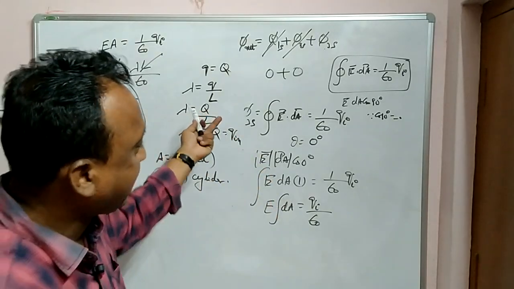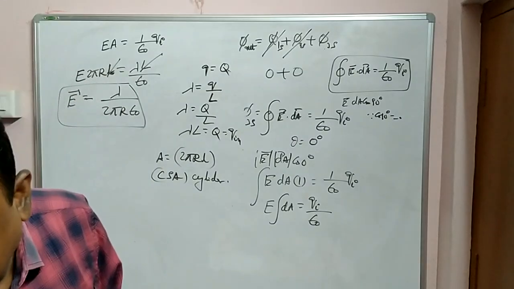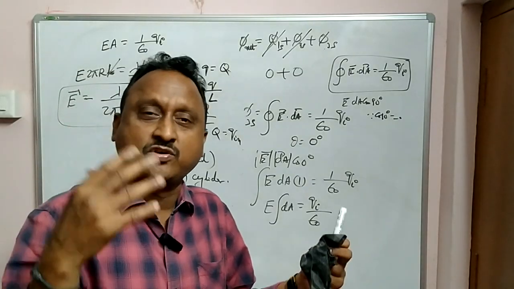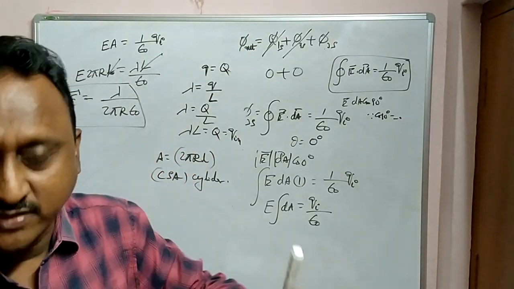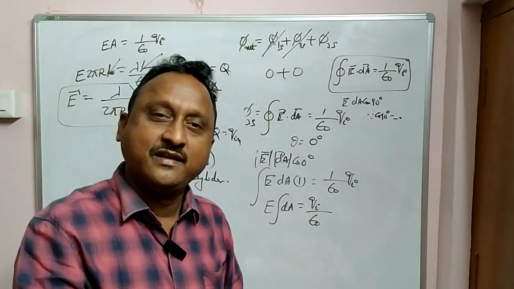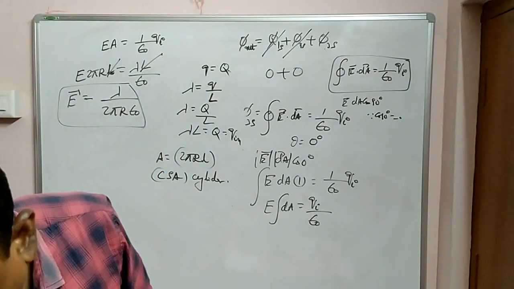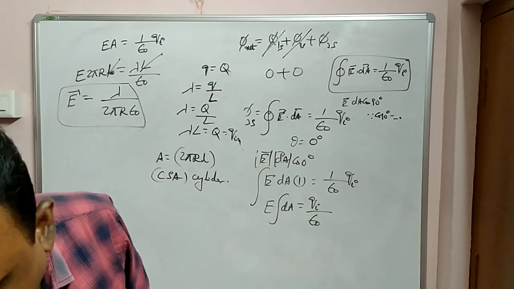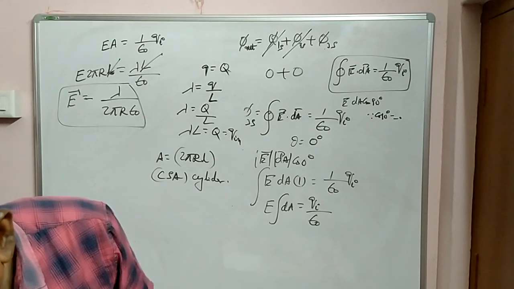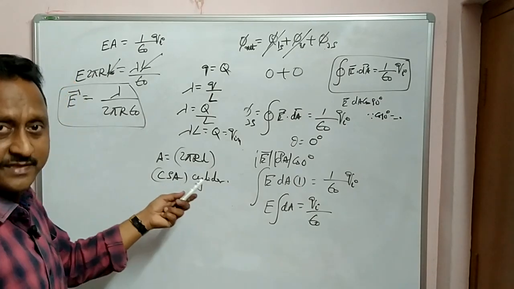This was the infinitely long wire; next is the infinite plane sheet. Likewise solid cylinder, solid sphere, outside and inside. You can also draw graphs for those. Note it down please. Clear?